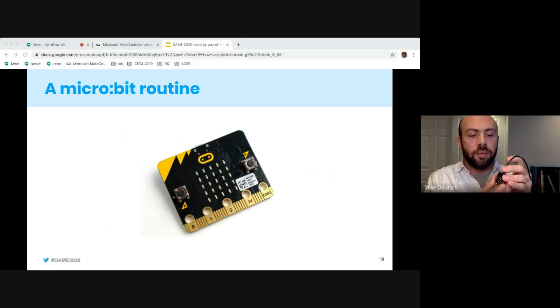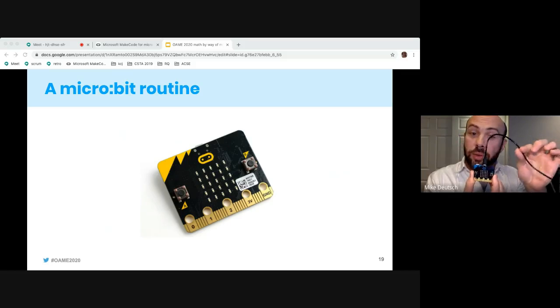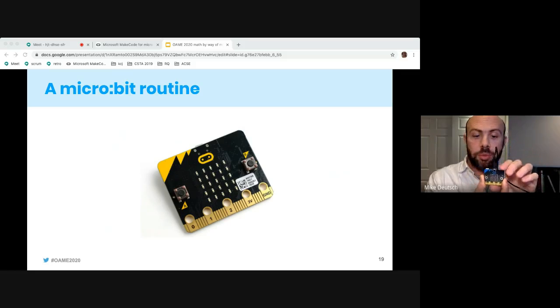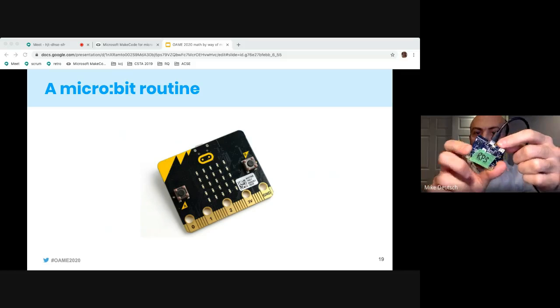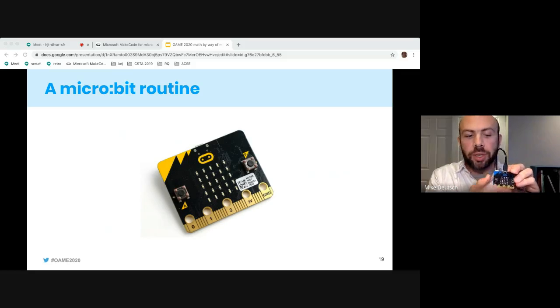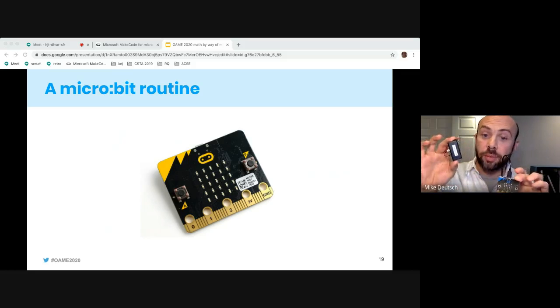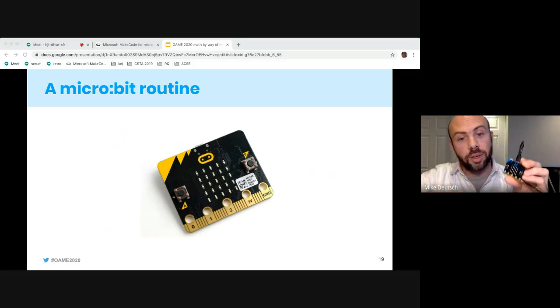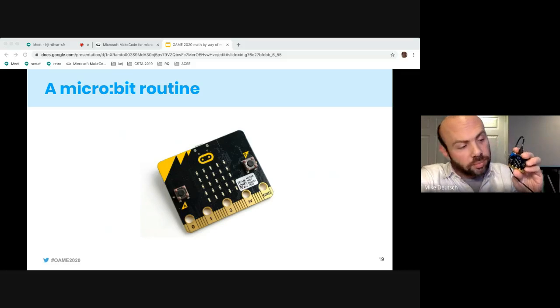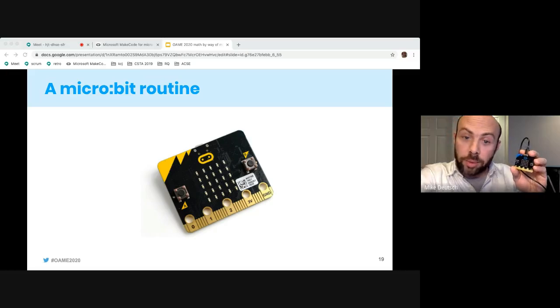So I've powered this one by connecting it to a USB cable to my laptop that I'm doing this presentation on right now. So it's powered. You can see my yellow LED is lit up here. But you can also attach it to a battery pack and then untether yourself from a computer and use your microbit in the field. So microbits are good for gym class, for taking measurements out in a field, in school. So they're a really versatile, accessible tool. You can do a lot with microbits.